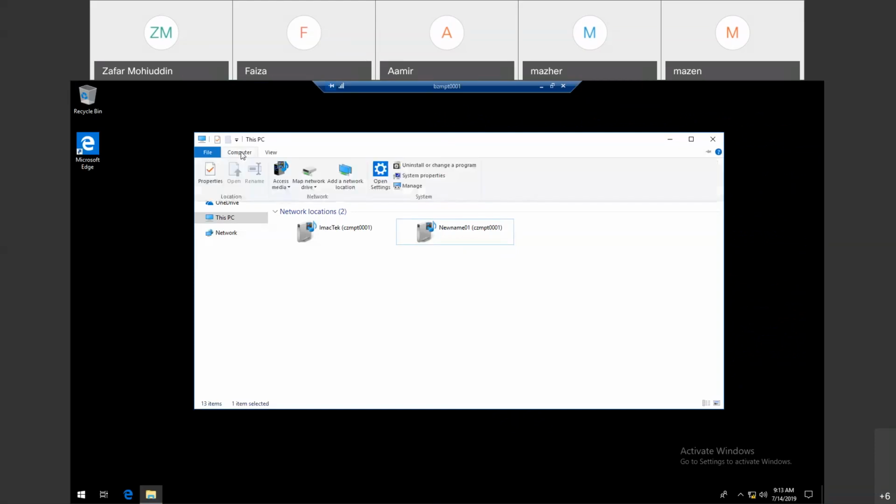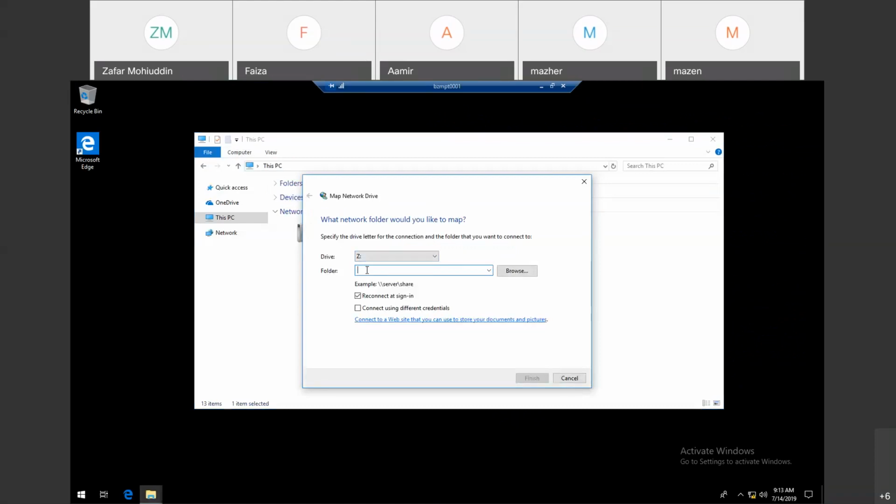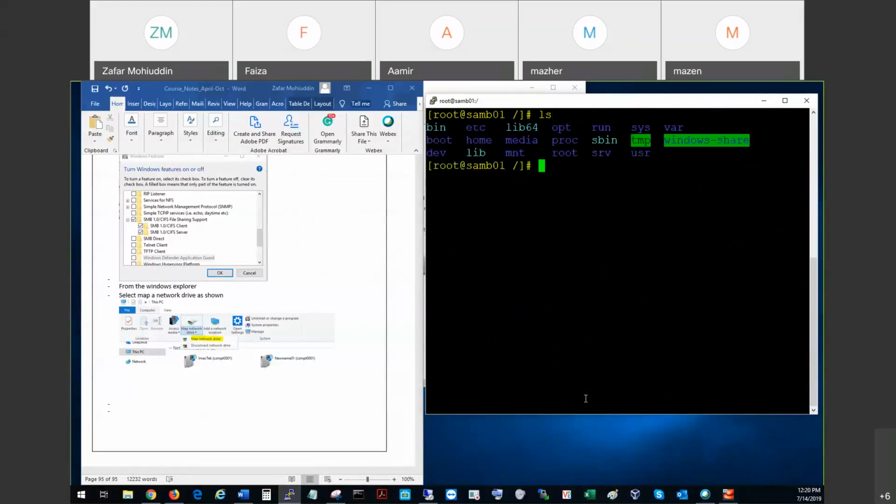Okay, so you go in here, you go map a network drive, and then you could map it to any available one, and then you paste it in here. Before that you have to type 2 slashes and then a slash again, and then give the name, whatever the name you gave before. Windows hyphen share. Make sure this is what you have given here. It says Windows hyphen share. If you're not sure, make sure you copy it.